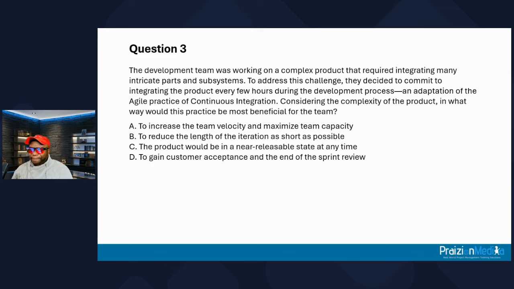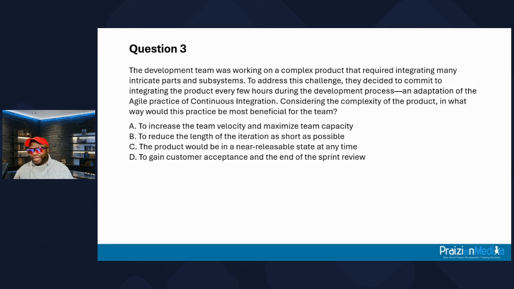So it's not A. B, to reduce the length of the iteration. Why would you want to do that? That is not the mindset in the world of Agile. Remember, when we have an iteration of a particular length, it's okay to keep that iteration, that time box. Agile is all about what you can fit in the box. How much scope can you fit in the box? Which scope can you fit in the box? So it's not about a race of time like it is in the world of sometimes predictive. So that's not the best option.